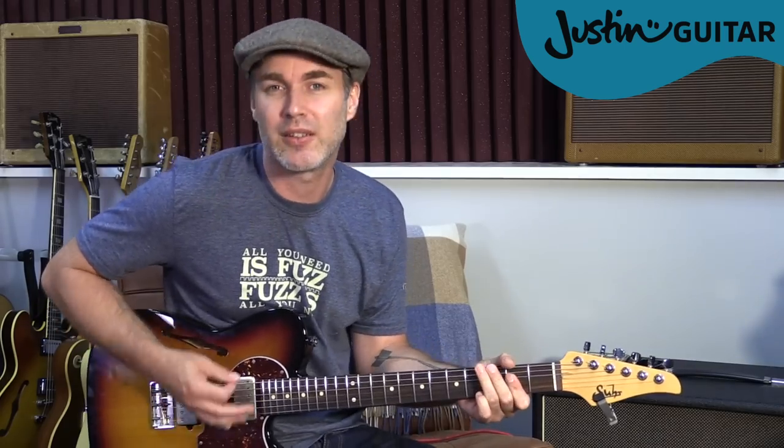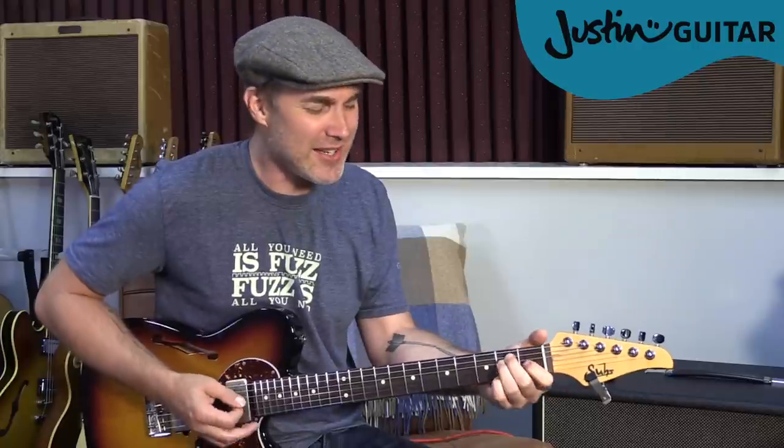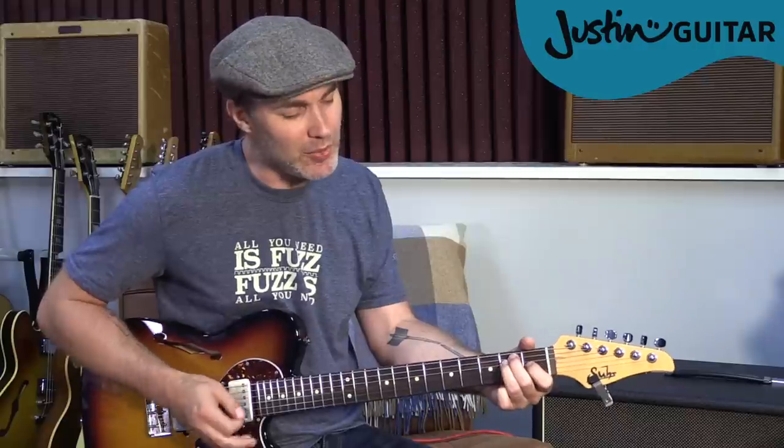Adding a bit of E sus 4 on the E chord works real nice as well. Here it is. That E sus 4 is a real dominant part of that sound. You can hear it. It's kind of all over the track, originally on the piano, of course, but works really easily just having the E chord with the sus there.